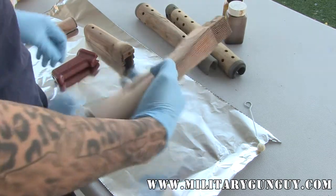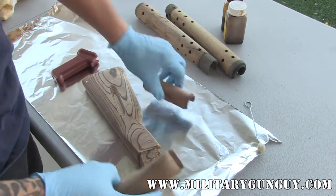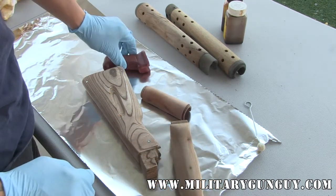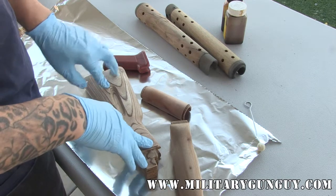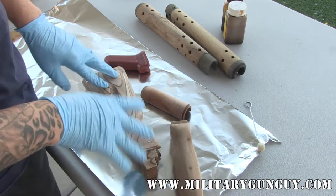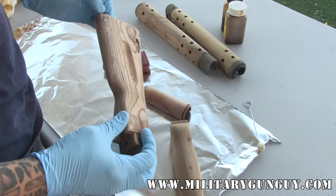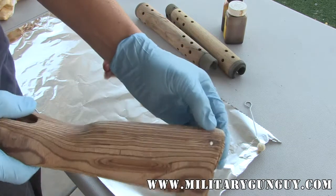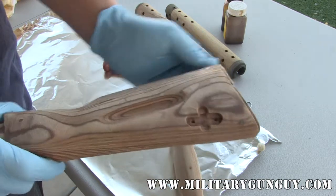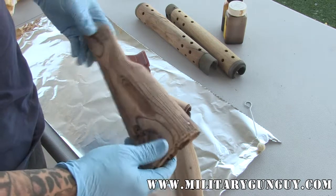The other project, and this one you'll find quite useful, I think, is this one off of a Bulgarian AK74 stock kit that I picked up. This was actually brown painted wood. There were some cracks in here and some missing pieces of wood that I epoxied and dressed up a little bit. These have already been lightly sanded just to knock down some of the grain.